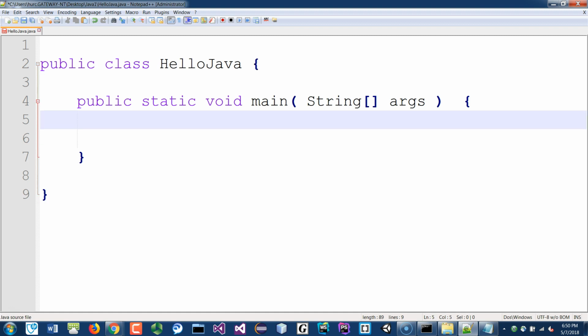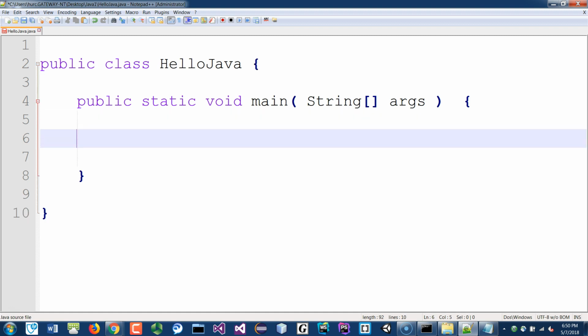Okay, so in the main method, this is where all the actions take place. This is where your program starts. And for now, we're just going to write a really simple statement to print to the console. In Java, for most of this course, you'll be outputting data to the console only. Of course, we're not going to do the GUI, but I think the author does put a few examples in there where we output the data to a GUI interface, a window interface, but that's not required.